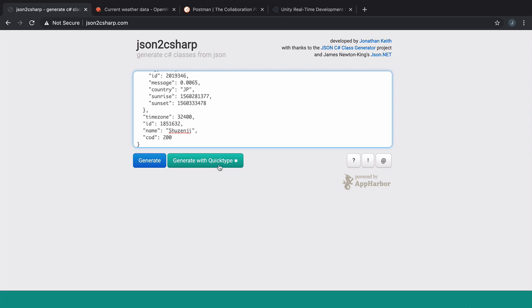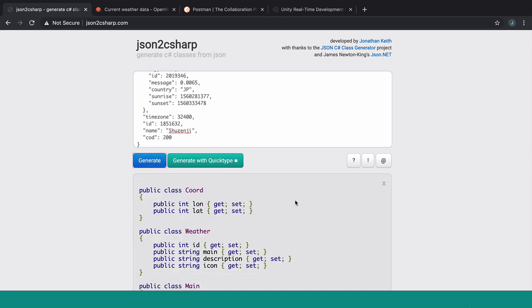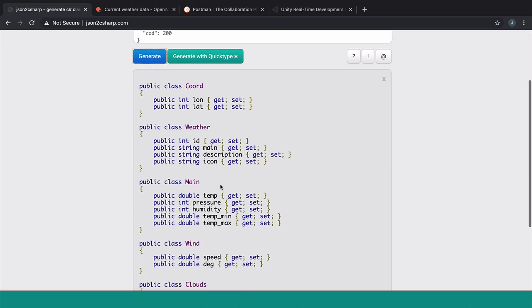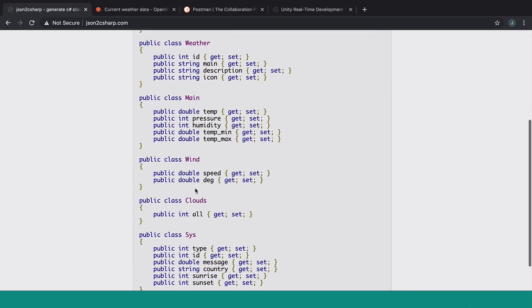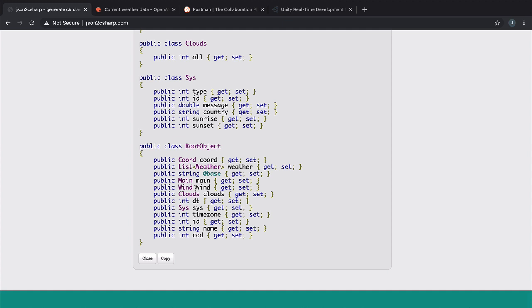Don't worry about generate with QuickType, we don't need that. Just click on generate, and you'll see that it creates C# classes for us, which is really nice. Saves us quite a lot of effort.